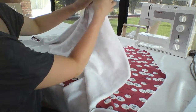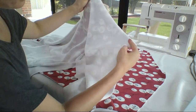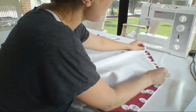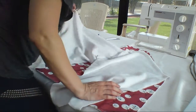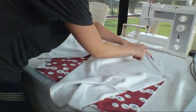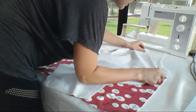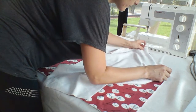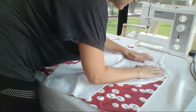So I'm going to find the other seam, the other edge of my sleeve, the curved one, and join it up with the back curve. Okay, so very similar to what we just did with the front. Don't worry about anything else matching, just this seam line. So remember, we don't want to pull our stretch fabric, we will just move it around. Okay, so that's lined up nicely.